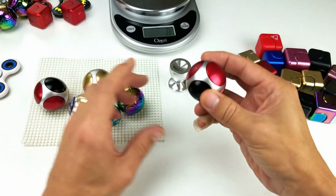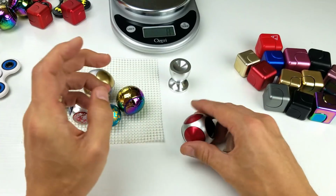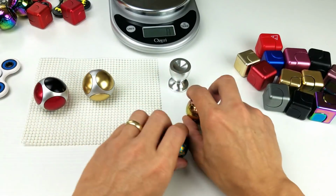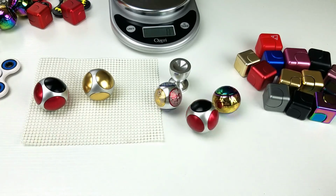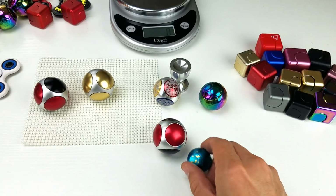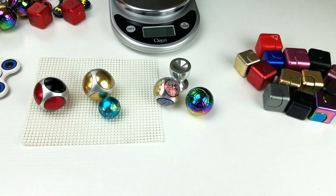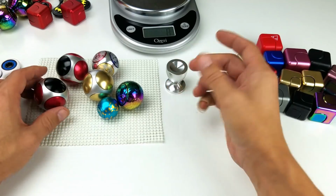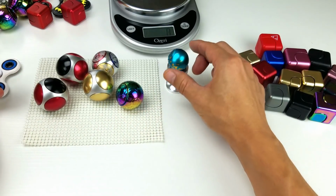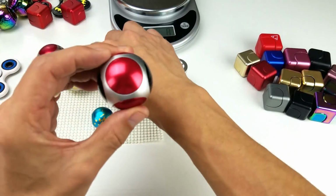The only thing about these is, if you don't have a stand, these balls are always just gonna roll off your desk. Look, they're always rolling somewhere. Look at Earth. Earth just went off the camera. See? So that's kind of annoying for me. I guess if you have the stand, but you're not always gonna have this little stand here. Anyway, so that's just this kind of soccer ball.